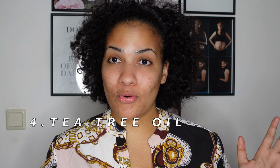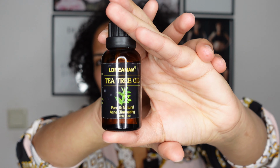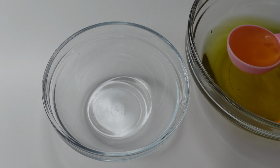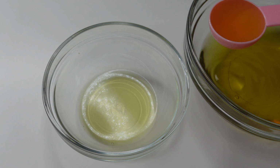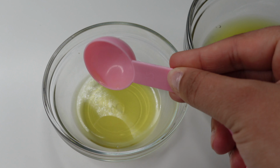And finally, for the essential oil, I am going to be using none other than tea tree oil. Basically, if you have acne, you've probably heard about tea tree oil and what it can do for acne-prone skin. I will start by adding 2 tablespoons of green tea into my empty bowl. Green tea has plant-based antioxidants, anti-inflammatory and antibiotic properties, in addition to numerous other properties that help to reduce the production of sebum, and it also reduces signs of aging.